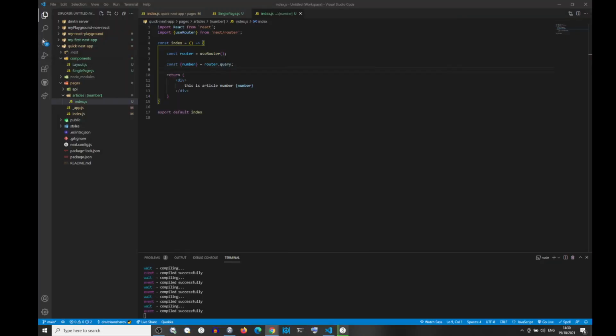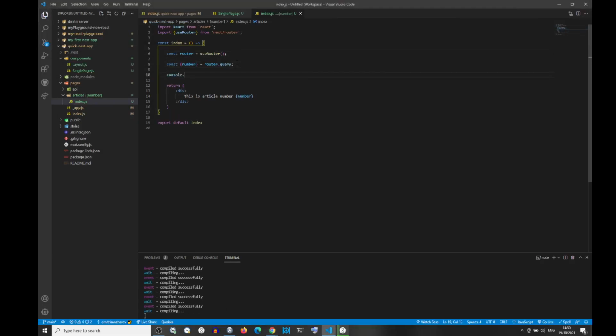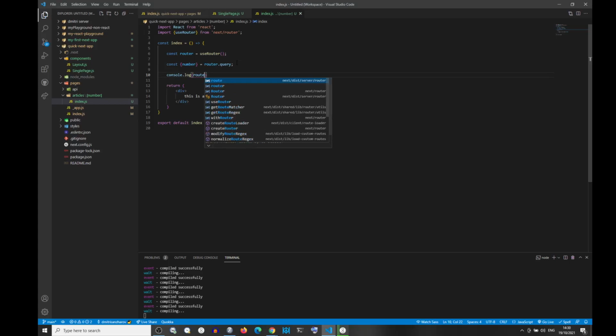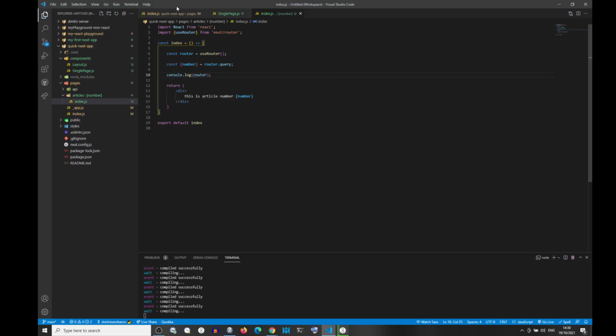So I'll break it down. Actually, I'm just going to console log router, so we don't get confused about what's happening here.